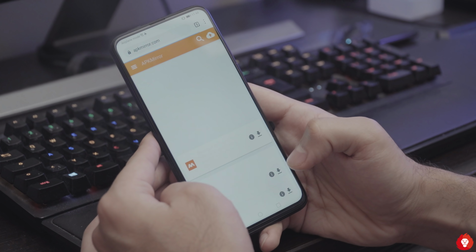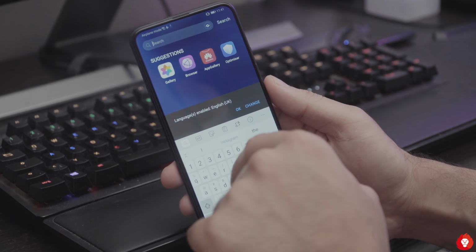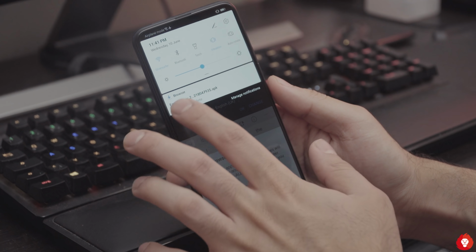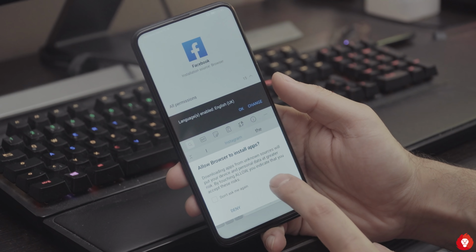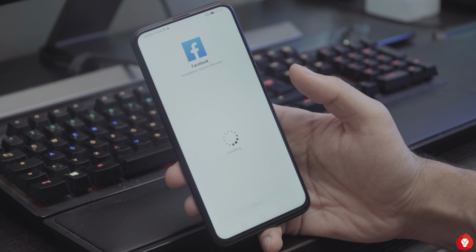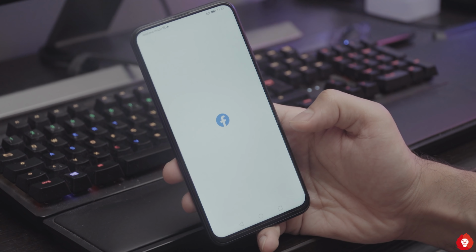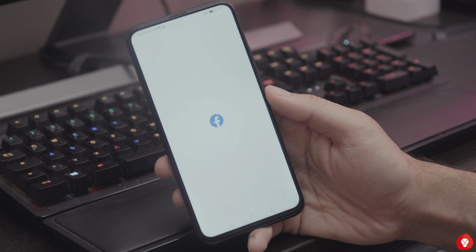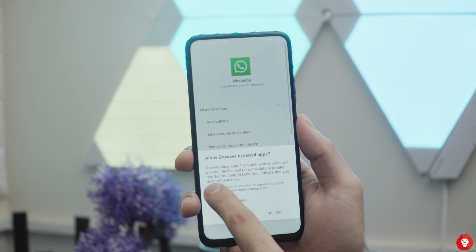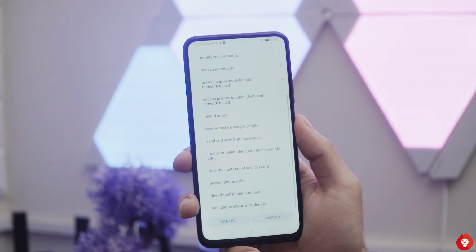Now, in case you're wondering how you can install APKs on your smartphone, it's actually very simple. All you need to do is download the APK from the website, and you will see the download notification once it's done. Simply click on that and that will open the installer automatically. In case you accidentally swipe away or dismiss the notification that shows that the download is complete, you can make use of File Manager by heading into the download section and finding the APK that you require and clicking on it to bring up the installation again. The next step involves giving permission to that particular installer to install files onto your smartphone itself.